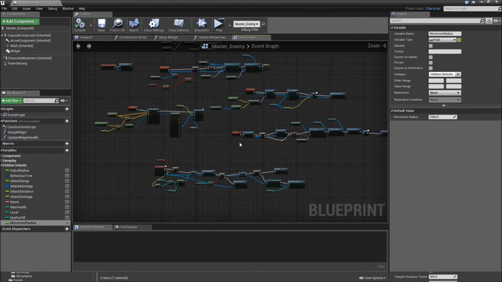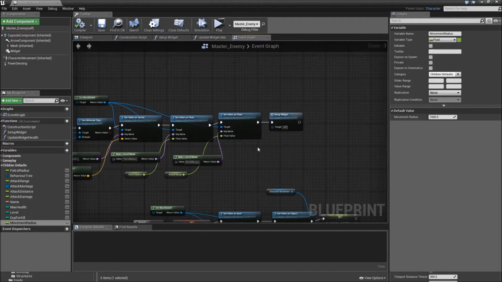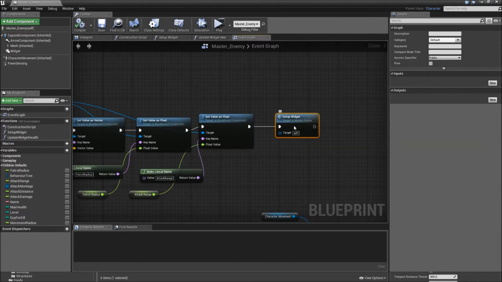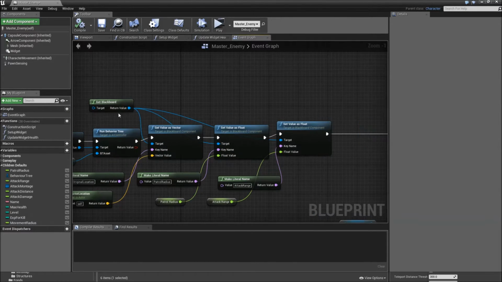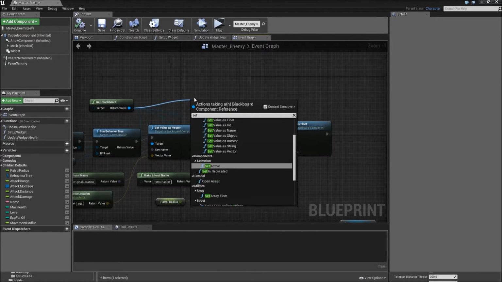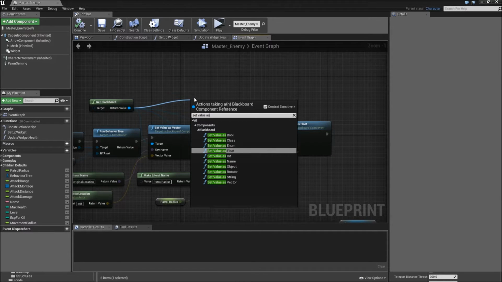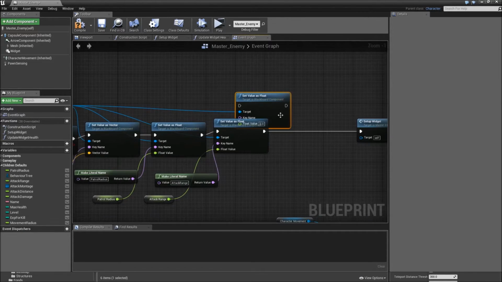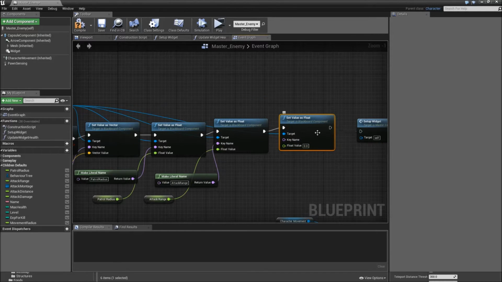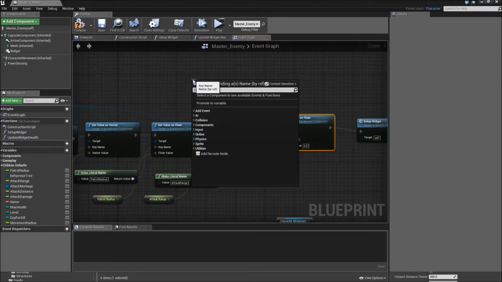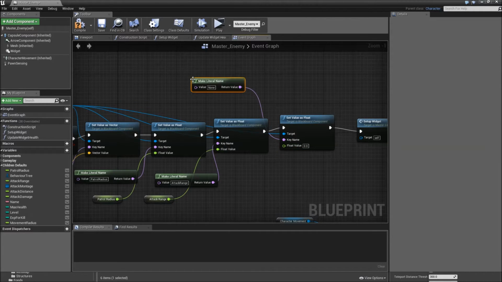Also we will need to set our blackboard key on event begin play. So let's add some space here, drag off of the blackboard, set value as float. Again, for the key name, like we did before, we have to make literal name.